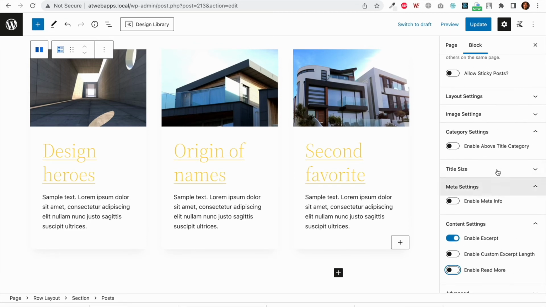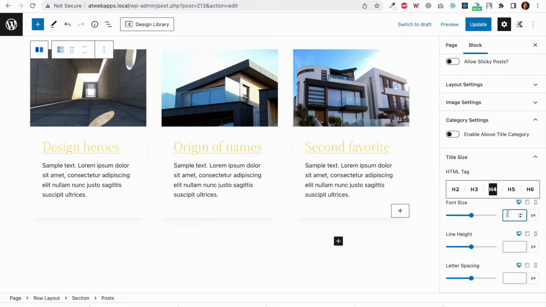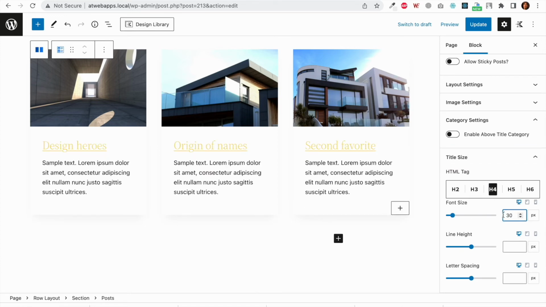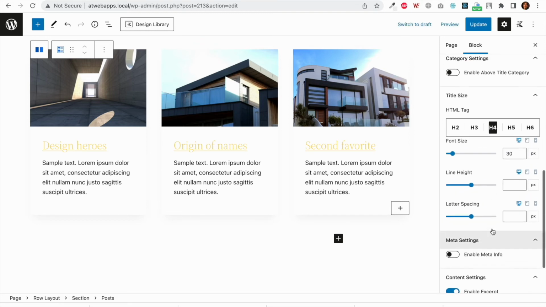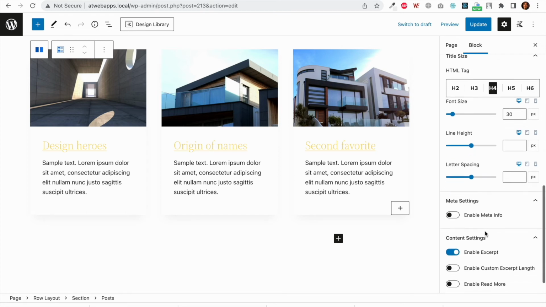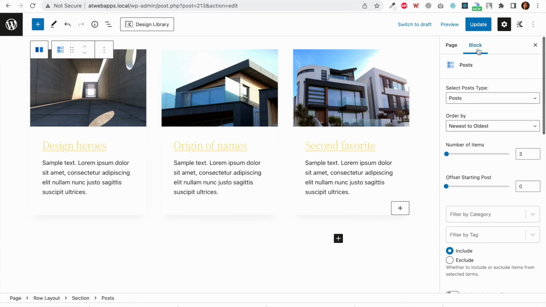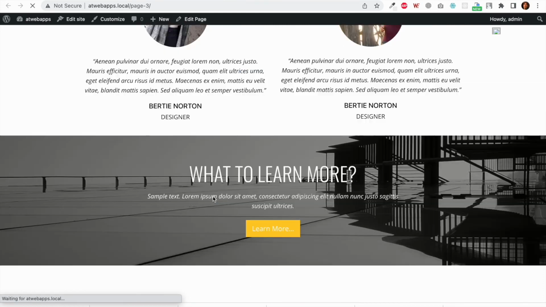Okay, now we will move to the title size section. I want the title to be an H4 and 30 pixels should be the font size. Okay, let's save it. I will save it by clicking on update and let's see how it looks.